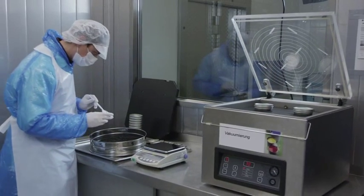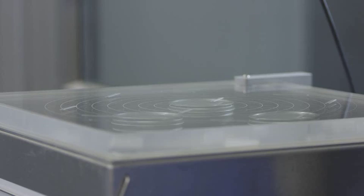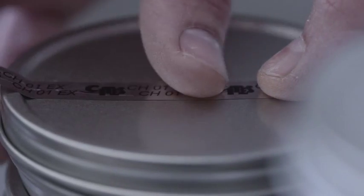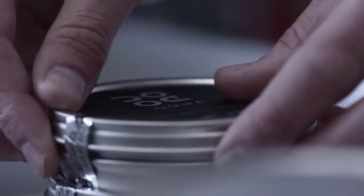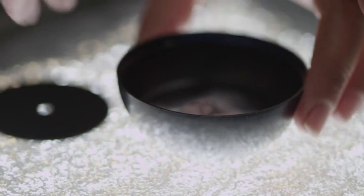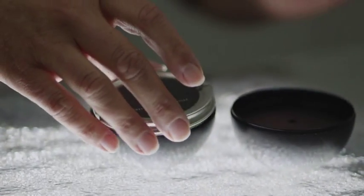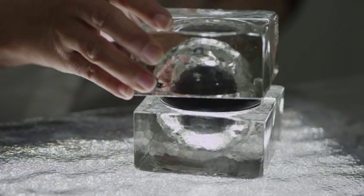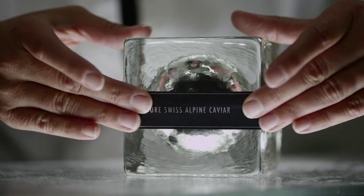The names of local rivers indicate that the region was once settled by the early Celts. This is why the first caviar produced in Switzerland was called Una, a word derived from the Celtic language describing something unique and exceptional. The black sphere symbolizing a caviar pearl contains a refined cooling system and is enclosed by the so-called ice cube. Manufactured from clear glass in Switzerland, the cube symbolizes the transparency of the company and the purity of the product. Each ice cube is unique, featuring its very own special character.